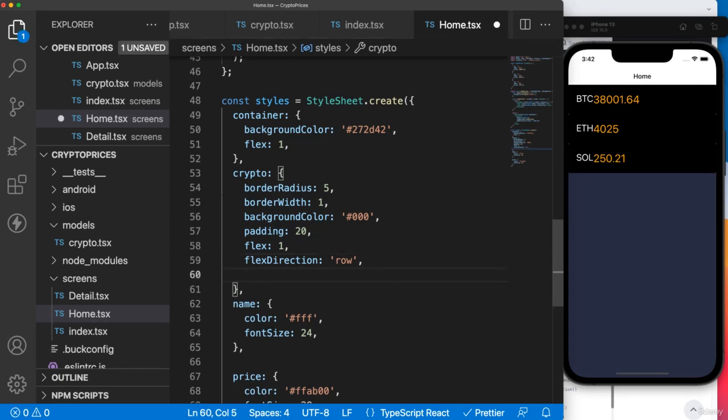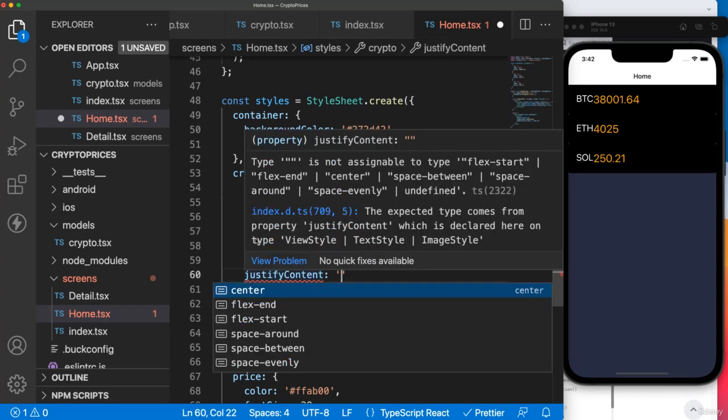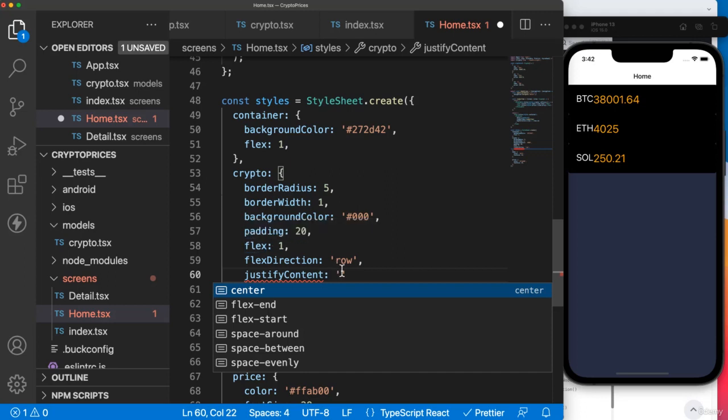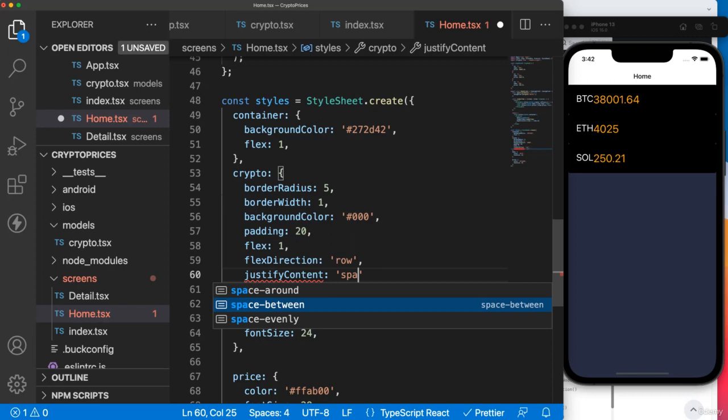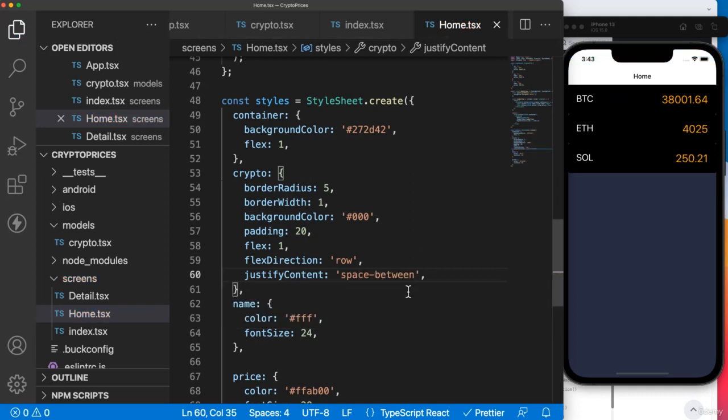So I have another property which is called justify content. And this justify content can be used when you are using flex. So in this way, I will say put a space between each item of this crypto. One crypto, the children of it, which is the name and the price, there will be space between them. So we put space between, and as you see, they are far again from each other.